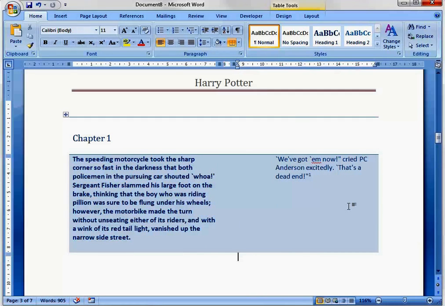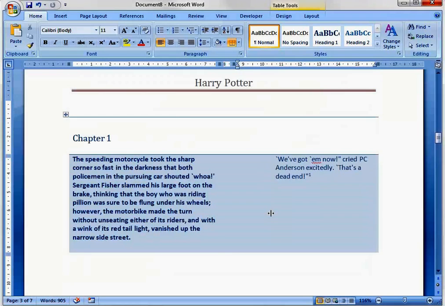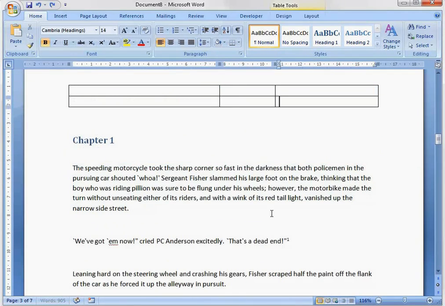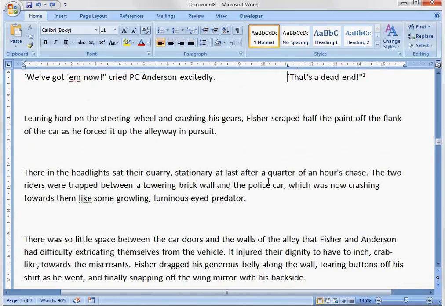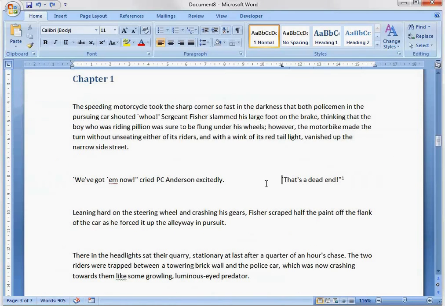So you can really make your tables look impressive. You can use them to separate your text and input your documents. So I'm just going to go back to the way it was before, because there is another way of doing this. Just get rid of, there we go. You can zoom out by holding Control and using scroll to zoom out.